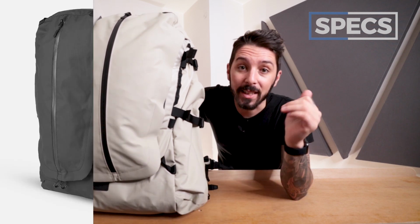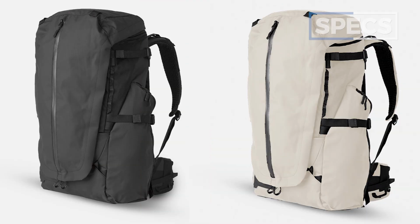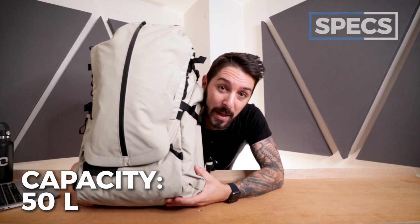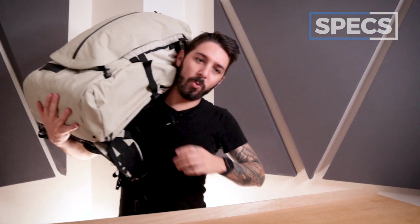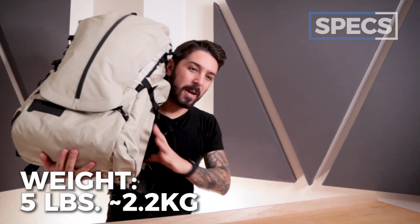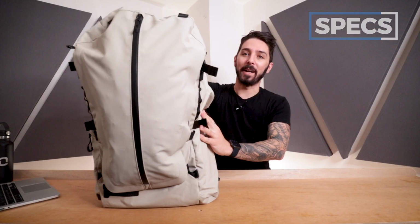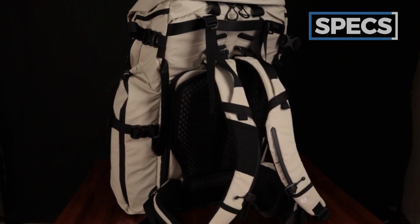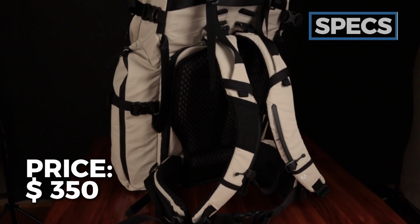Two color options, you got the black and the tan looks so dope. The capacity is 50 liters. So it's a big boy. Yeah, it's bigger than my torso. The weight is 5 pounds, about 2.2 kg. When unpacked, this thing is very loaded right now. It is not 2.2 kg. And the price comes in at about $350 US.